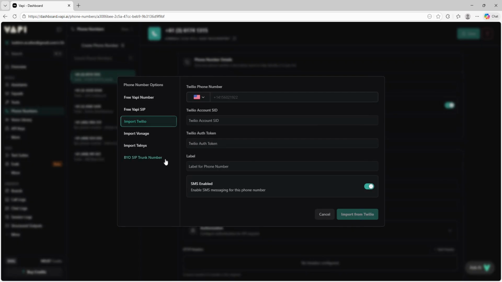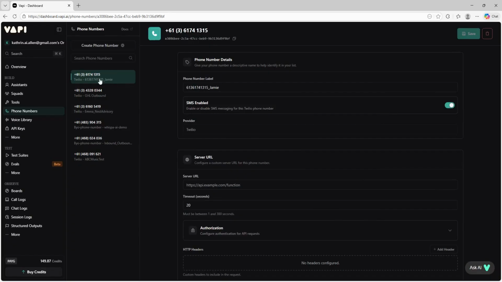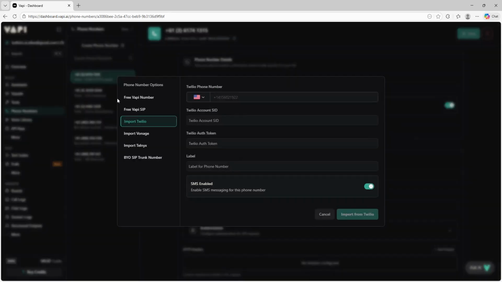So just import whatever number you're going to use. In here, you can just type in the number that you purchased. Make sure you put the country code in there. And then you just put in your Twilio account and your auth token from Twilio. Both of those you get from your dashboard in your Twilio account.